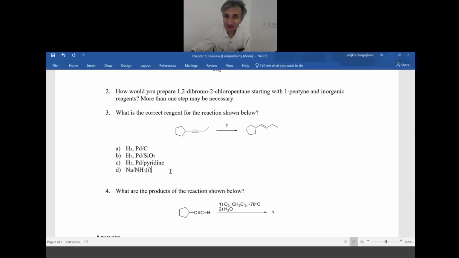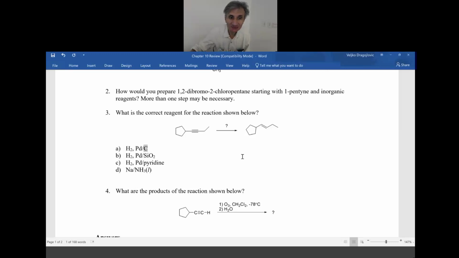Okay. So now let's assume that this is a cis double bond, as it should be, and as I said, I will fix it. So first, hydrogen with palladium on carbon. That's not the correct answer. That would result in exhaustive reduction to an alkane. All the double and triple bonds would be reduced to alkane because carbon is only a solid support for palladium. Carbon doesn't do anything. It allows palladium to be spread over a large area in a thin layer so that we use very little expensive palladium.